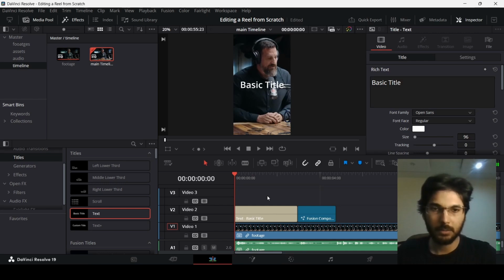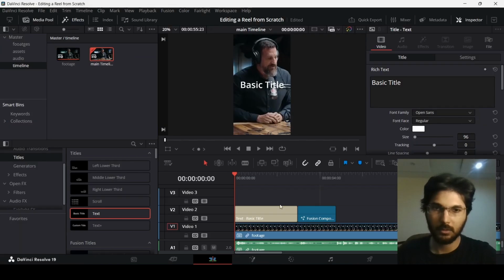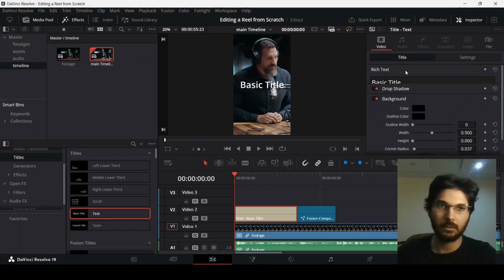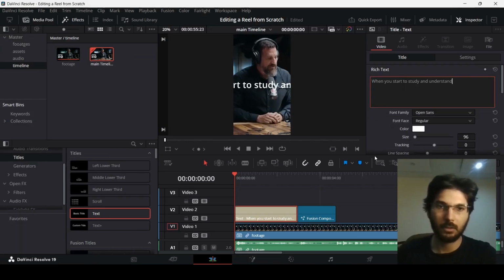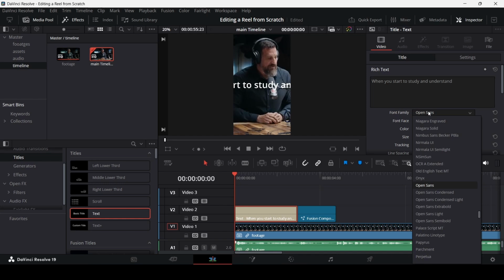So for the main subtitles, let's go ahead and copy the text from here up till this point. Go back, paste this right here, and let me just hide myself so you can see better. Okay, so for the font family, what font are we going to use?